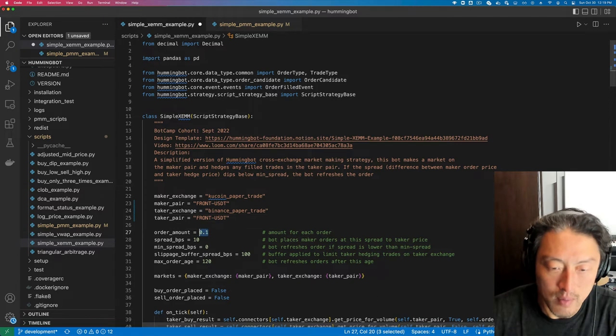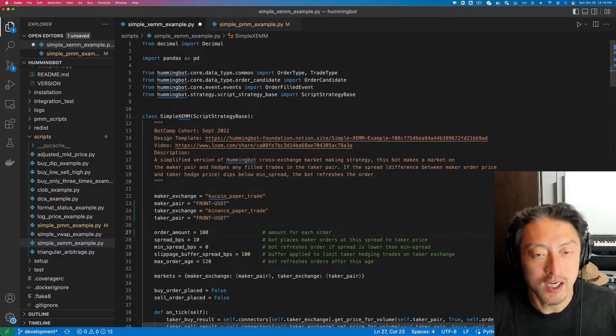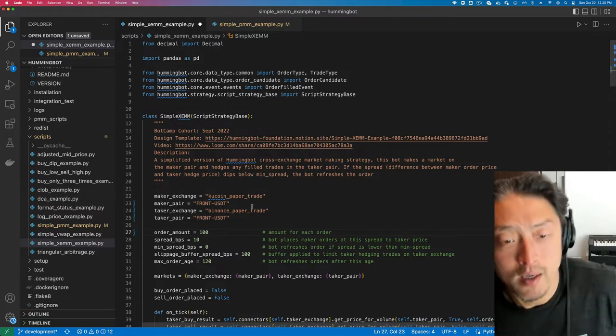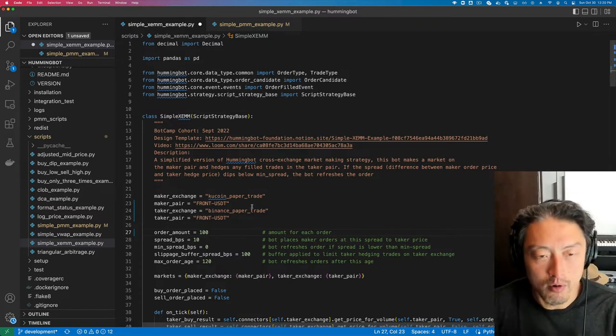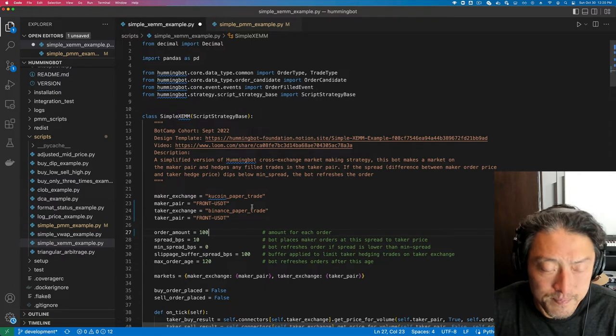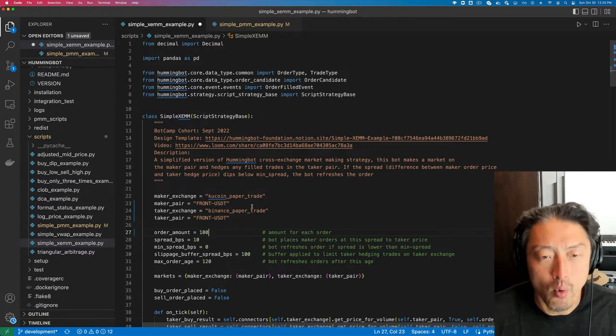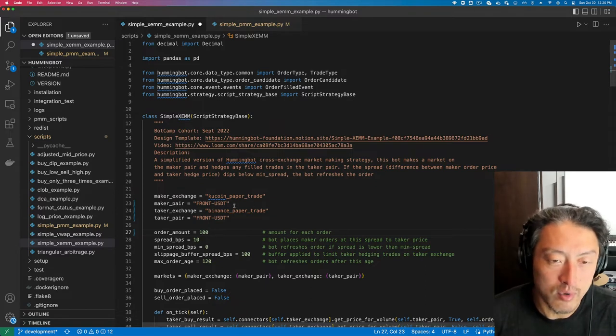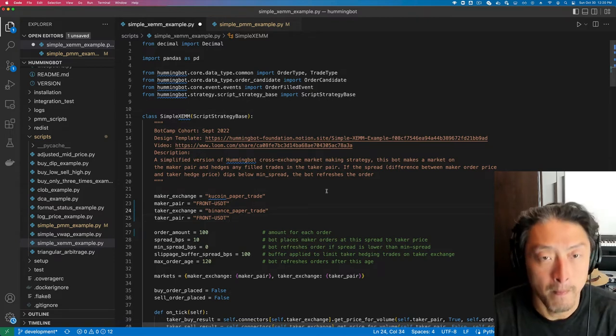The logic here is that because Binance is the most liquid exchange in crypto, the spreads for this pair are probably tighter. And if you can market make on a wider pair, then you can earn the liquidity rewards here, but then be able to hedge your risk on a different exchange.